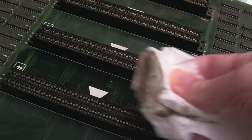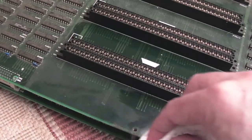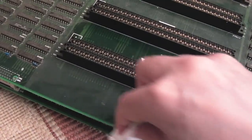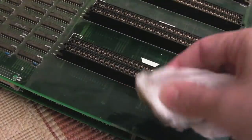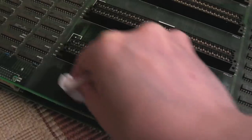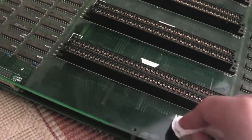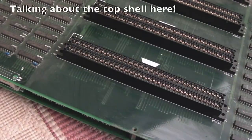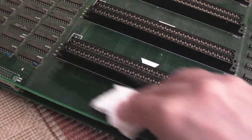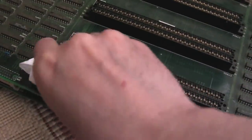But you can see how dirty this is. There's a bit of corrosion at the edge where the support pillars and screws are, where the shell on top has leaked rust on there. It's absolutely awful. I've got a chemical rust remover. I might have a go just in a patch with that first of all. I'll show you that in a minute, and we'll leave it for a few hours or overnight and see how effective it is.